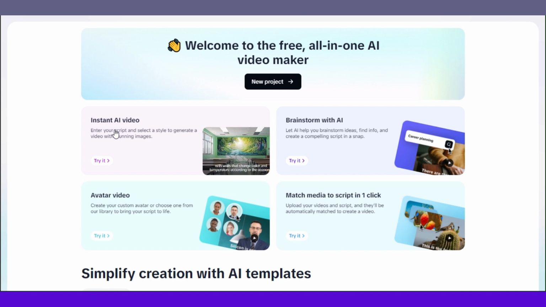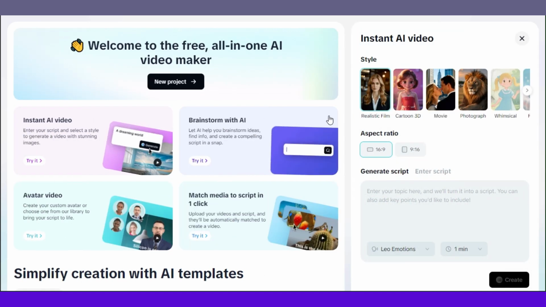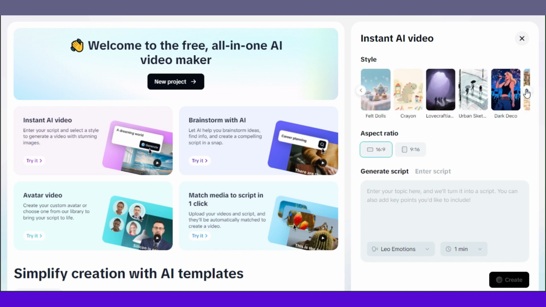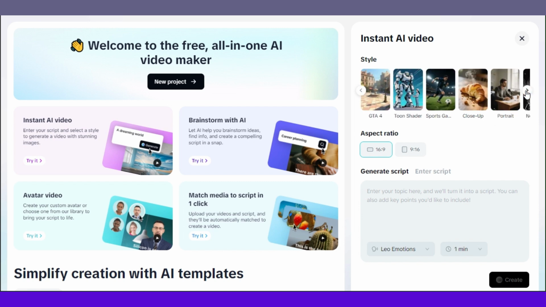So when you click on that, it's going to open up a small window by the side which will allow you to choose the style of the video that you want. So we have the realistic film, we have the cartoon 3D, we have the movie, we have a photograph, or you can basically choose whichever style you would like to use for this.